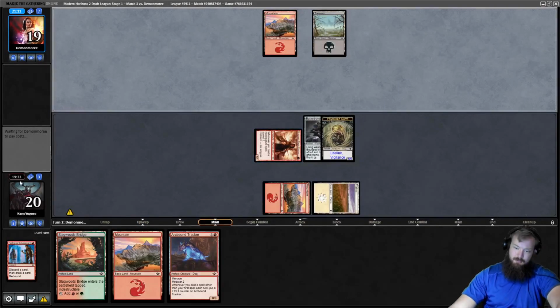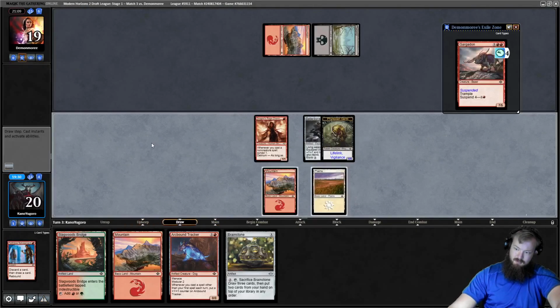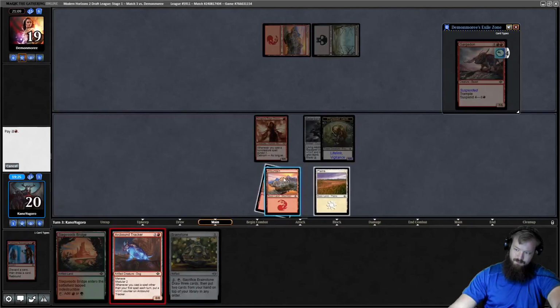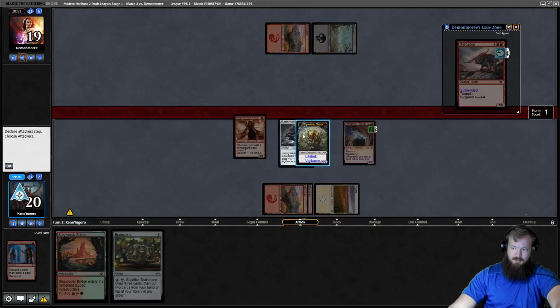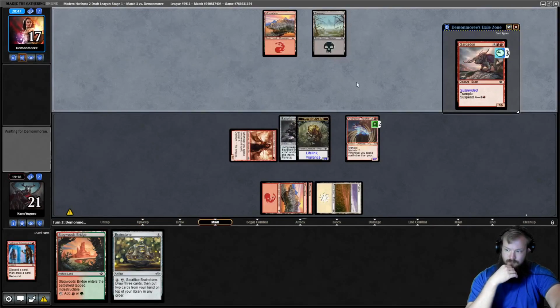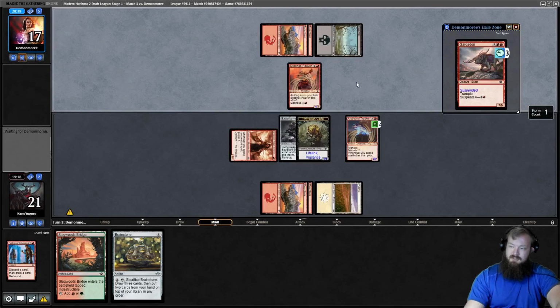They untap. They play a Swamp. They suspend Gargadon. We untap, draw Brainstone. So play a Mountain. Play Tracker. Go to combat. Attack for 2. They play a Skophos Reaver.